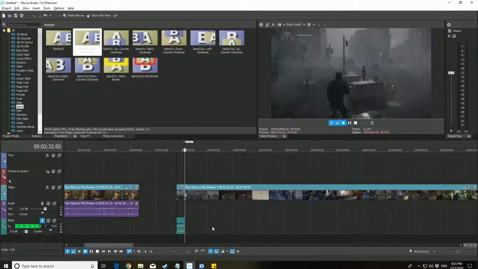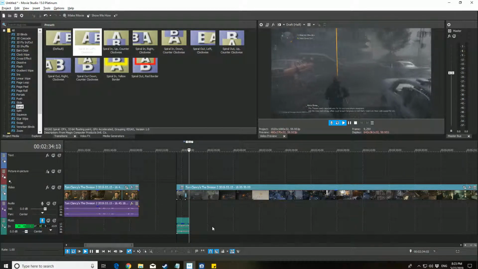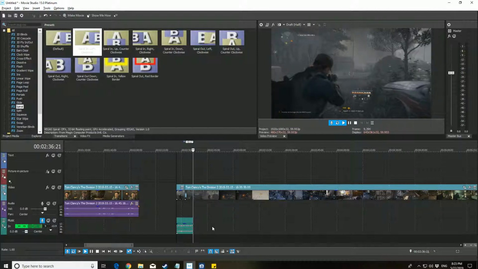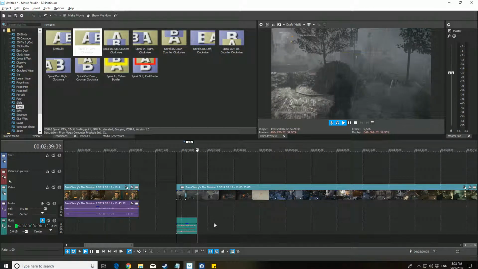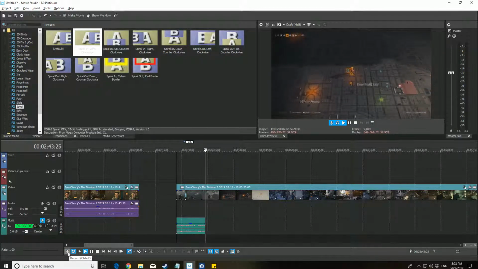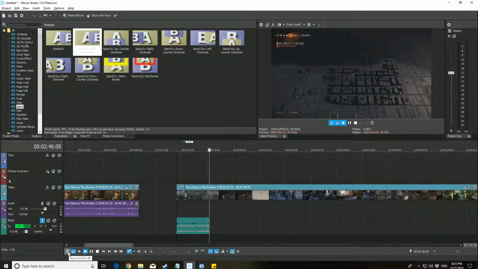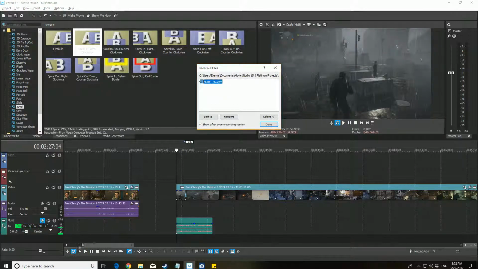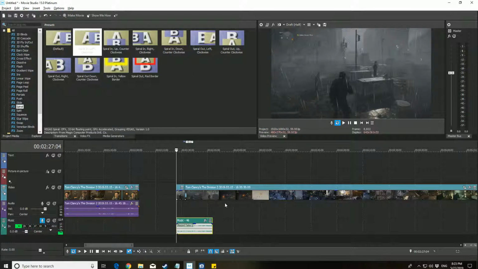So like, oh, here we are in the rain, and we've done our transition, and now we're back into the gameplay. Once we're done recording, you can once again press that button in the bottom left, or just press Control R. When we do that, it will ask you if you're fine with it by clicking done, or you can delete it. Say if you didn't like what you were saying there, you can just delete it. If you're happy with it, click done, and it'll be here right below, saved.